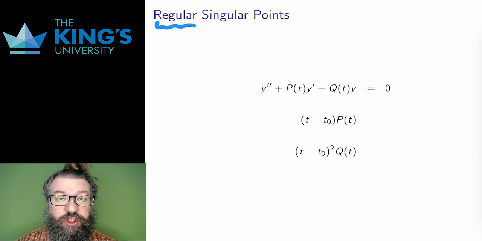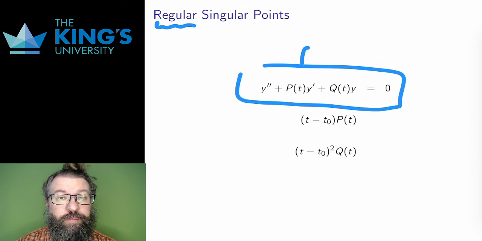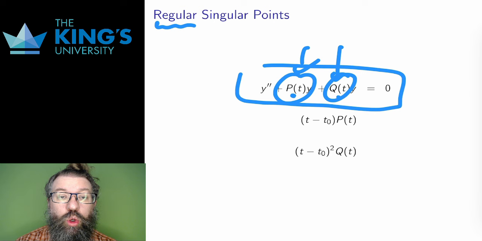The setup is the same, homogeneous second-order linear equation, p and q as defined before. A point is a regular singular point if it is a singular point, of course, which means that at least one of p and q are not analytic at the point. But it needs to be one of these cases. p needs to be analytic or have a pole of order 1, and q needs to be analytic or have a pole of order 1 or 2.